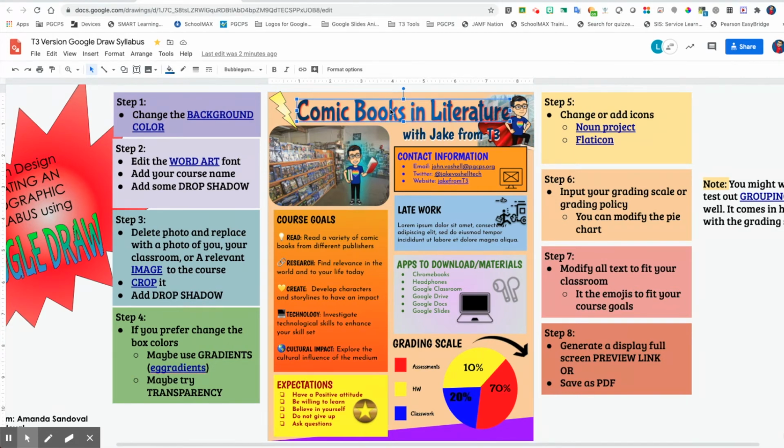So if I click on it once, it's just going to give me my information. So I can make my adjustments here. If I double click on that, I can change the name of the course. So if I'm teaching grade 8 RELA, and then I hit return, it's going to modify that text so it fills out the way that I want it to. I can stretch that out if I want, right?